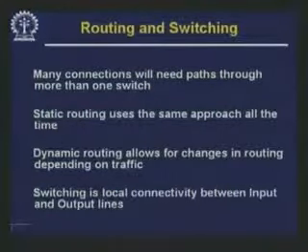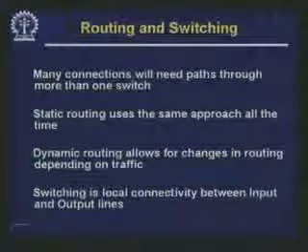And as we have seen, at least in telephone networks, because of the way we distribute the telephone numbers to subscribers, it is easy to route. You can look at those incoming digits and just decide on the route. And switching is the local connectivity between input and output lines.